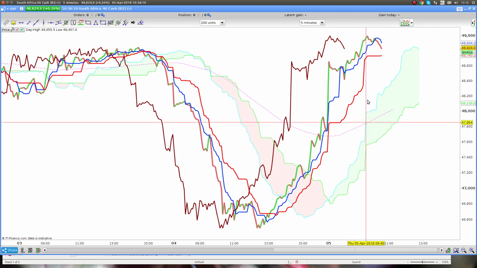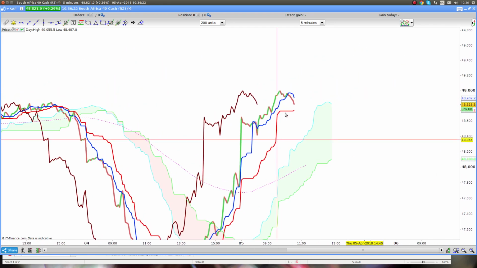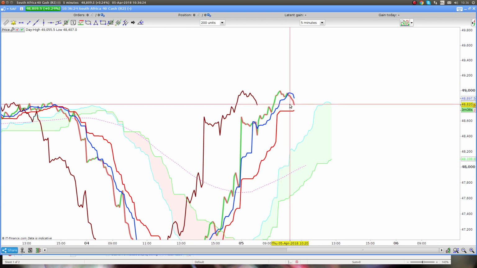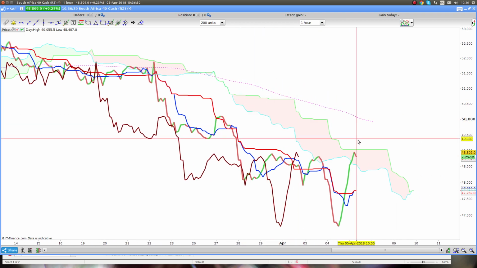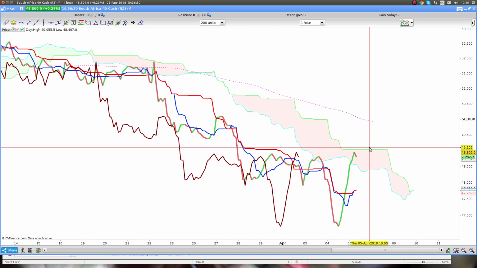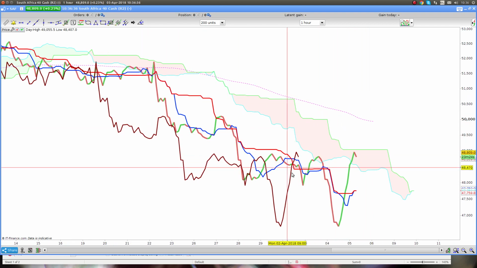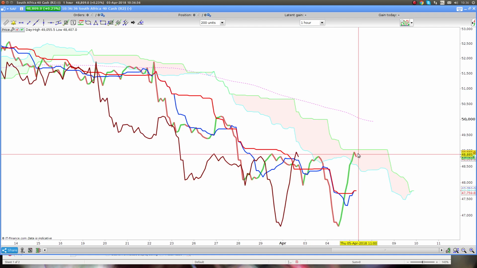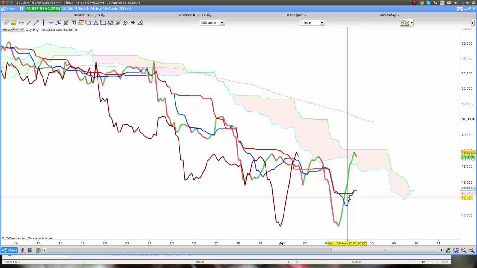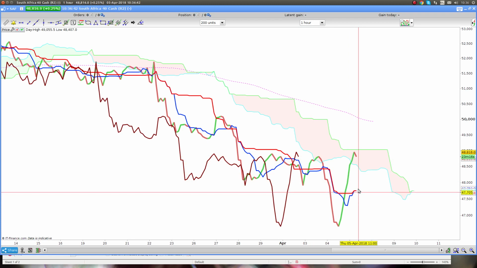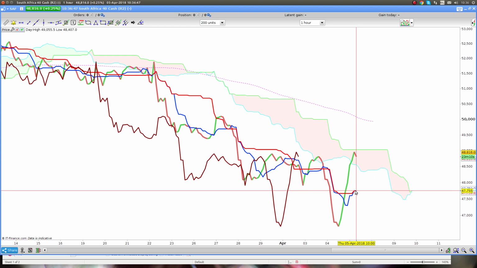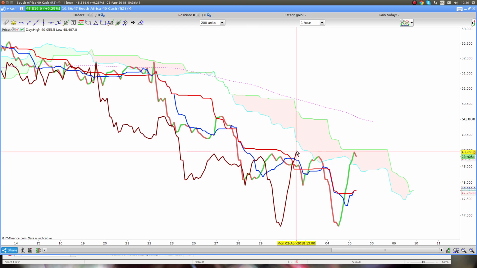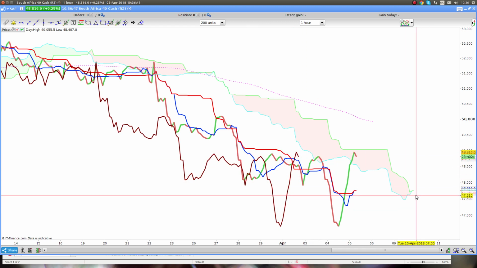Now if you look at what's happening with live price here, price is falling as expected, and I'm going to use the hour now to explain why. The cloud is always going to offer resistance. On the higher time frame here, we're looking for price to break through this cloud. Remember what I said: price wants to stay as close to Kijun-sen and Tenkan-sen as possible, and we are far away from them. Yes, we are getting a bullish twist on the hour, and Chikou span has broken through, so there are lots of bullish signals coming through here.